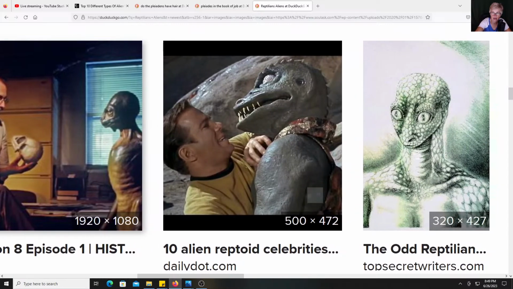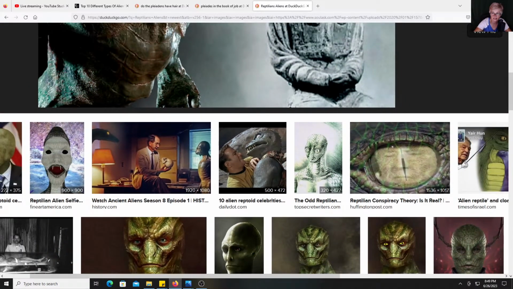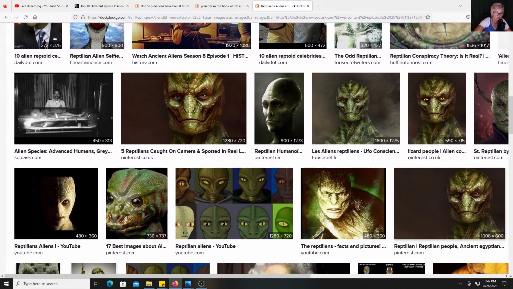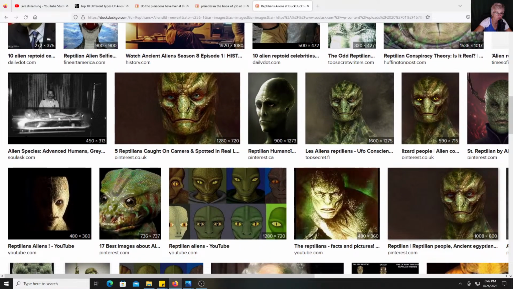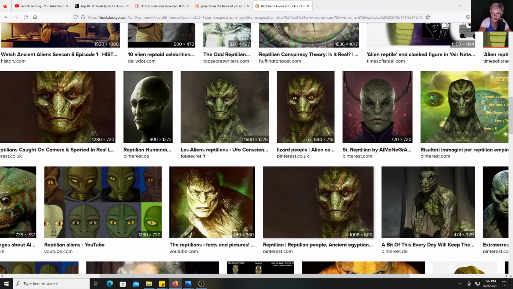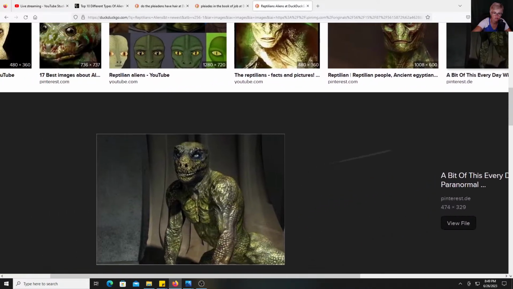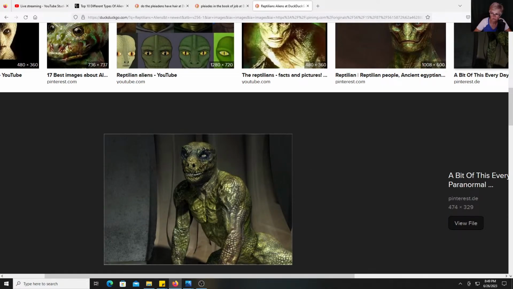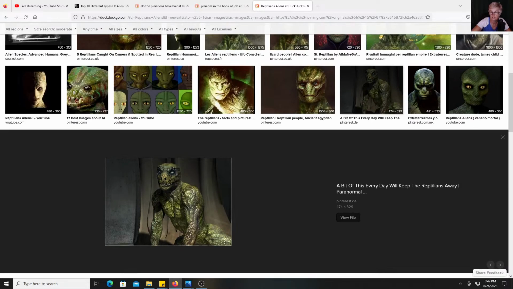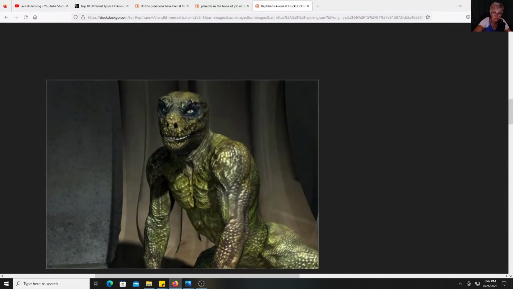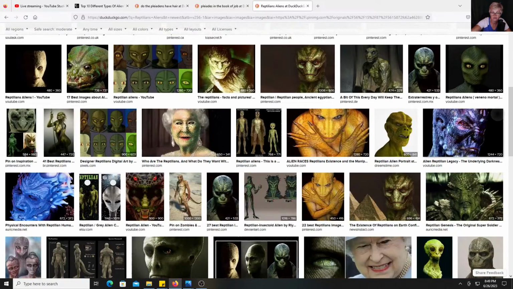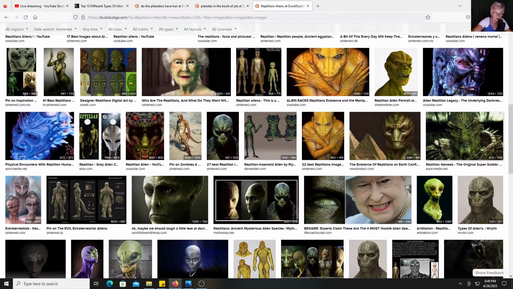Reptilians. They got big mouths and they're going to eat you. They got slits in their eyes. Okay. Oh, this thing would tear you up alive right here. It would eat you. It would love to eat you. You don't want to run into that in the middle of the night because that's the end of you. It doesn't look very friendly. It looks like a dinosaur.